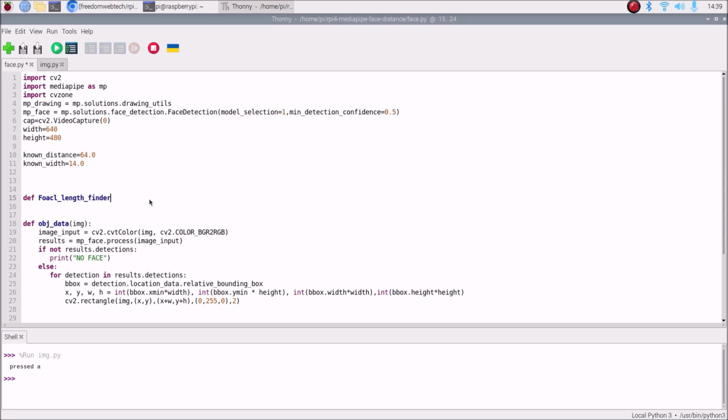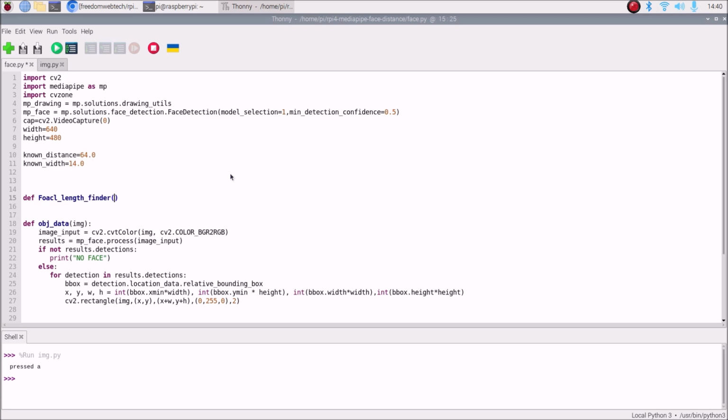This is our function name, and this function's objects are basically known distance, known width, and our reference image which we captured with the help of our img.py and saved inside the same repository. So we need here the reference image width, because inside our reference image we have our face. So we want the reference image face width in pixels.